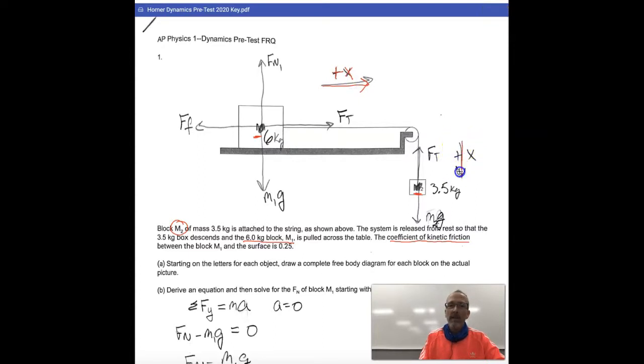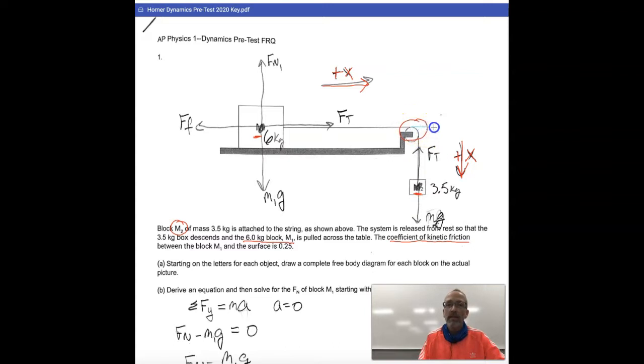Why is it then that this is also positive x? Well, it's because a pulley, which is this guy right here, will allow you to change direction, but that's not really what it sounds like. It sounds one way, but it actually means something a little bit different. By changing direction, that means that this x direction, I can make that x direction also point in the y direction.